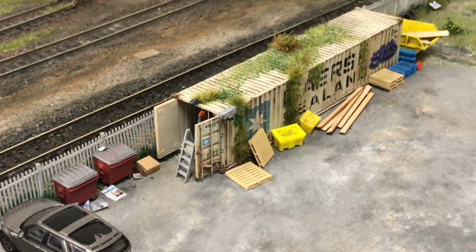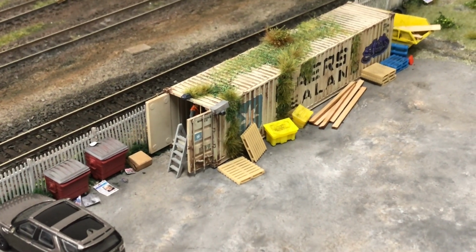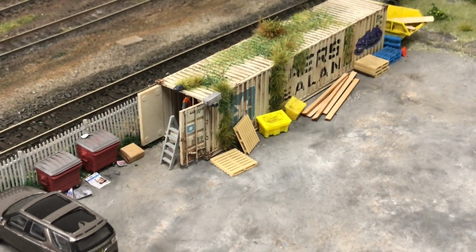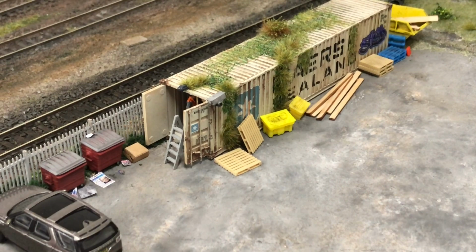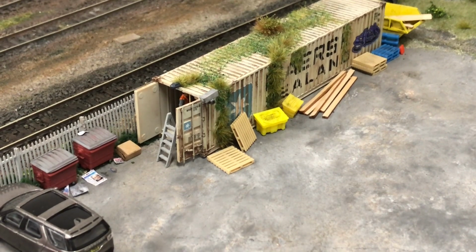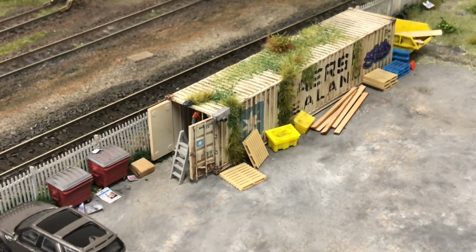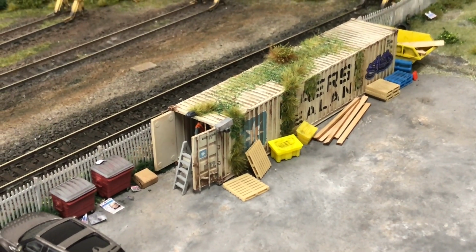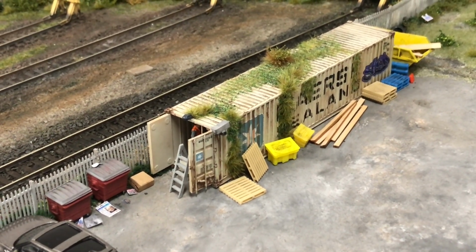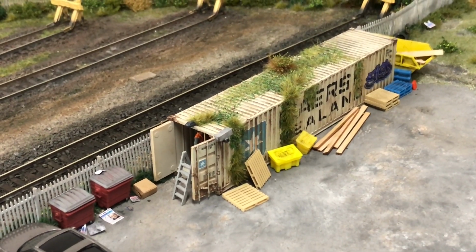So I put some step ladders just in front of the doors, along with some bins, with some rubbish and a box just around there. I want to add to that area a little bit more with some actual black bin bags, possibly some more wheelie bin type stuff. So all ideas for the future. Also put some more pallets alongside, but this time went for brown wooden coloured ones rather than the blue, just to give it a bit of variety. At the moment, I can't help but think everything looks a bit random, so I will possibly be readdressing it in the future. I do want to add to it a bit more. For now, I am happy to just leave it so it's got the start of some detailing there.